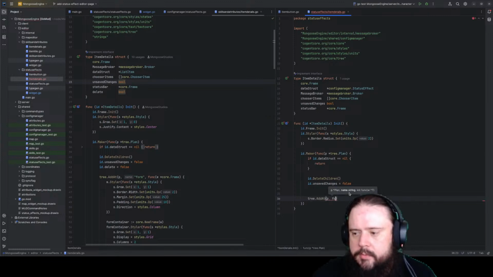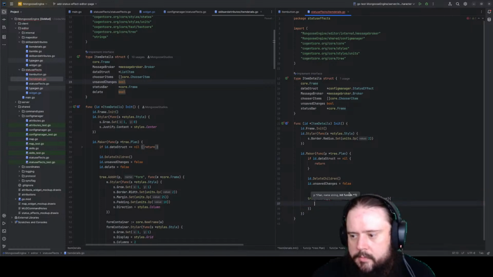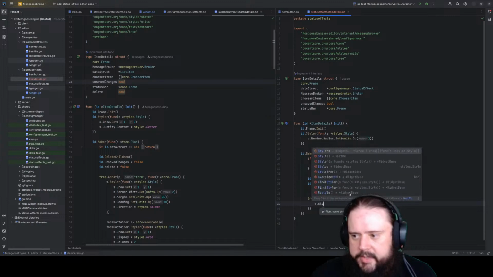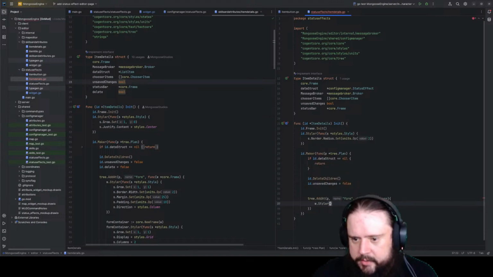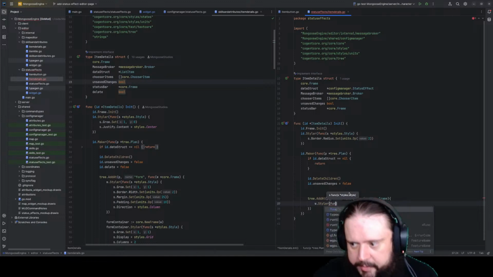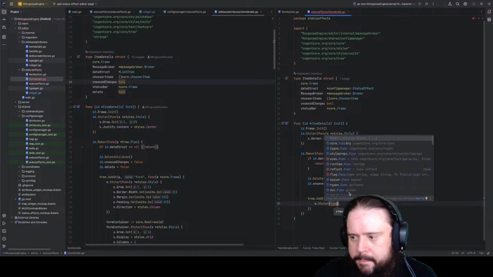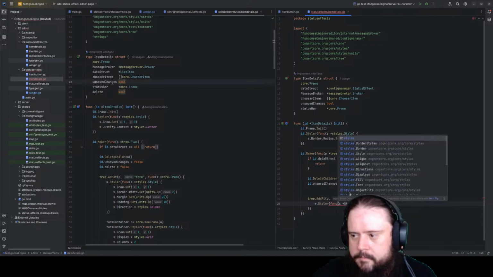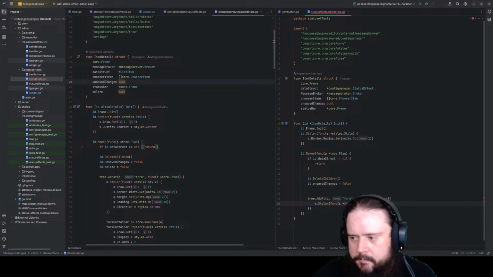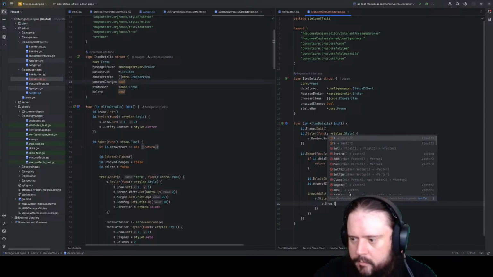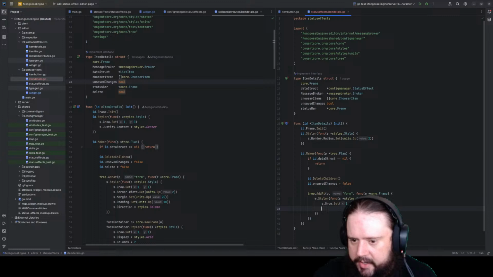This can still be called form, that's fine. And this will also need a styler because this will need to grow within the parent. It's a style. That's fine.